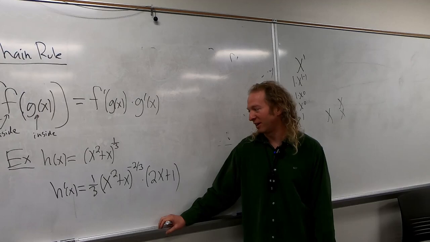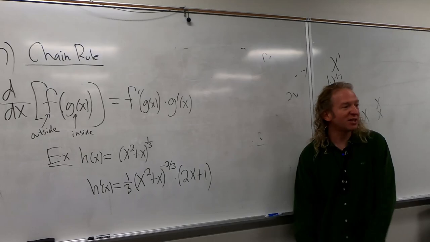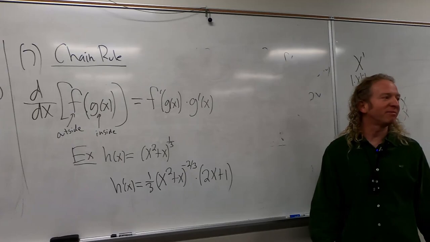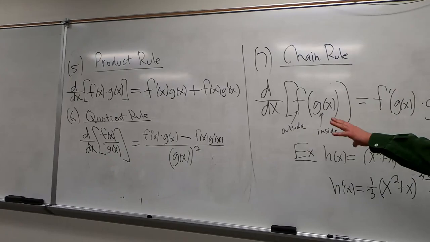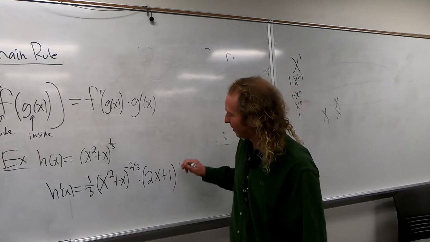Okay, so you put the 1/3 in the front, subtract 1, then you multiply by the derivative of the inside. And you can't do anything else. That's why I love the chain rule, because you can't simplify most of the time. You don't have to FOIL. This leads to all kinds of really tedious FOILing and simplifying. It's just part of calculus, but I like to avoid that as much as possible. So this is just elegant and difficult. So that would be the derivative there.